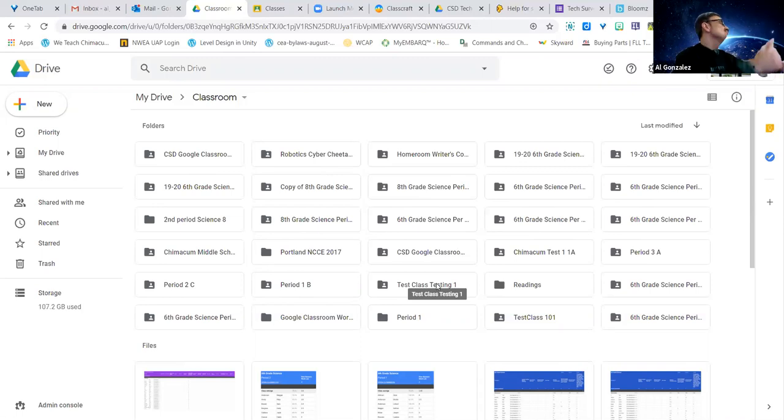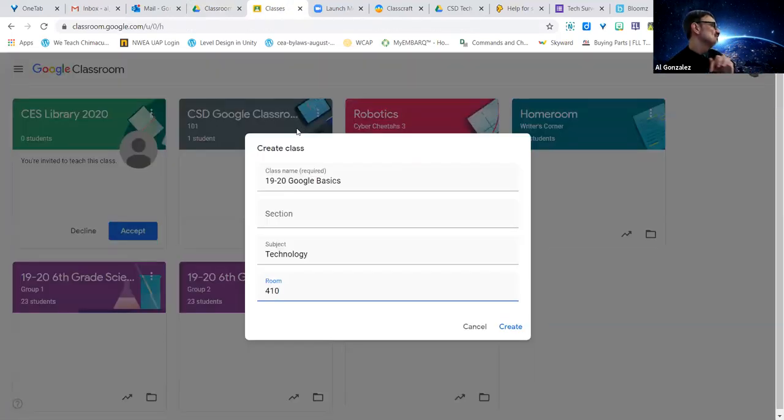Can you not delete those? I can, but I hate to, because once you create an assignment on Classroom, next year you can reuse the assignment. So I'm just tentative. I'm a hoarder. So you just have to be deliberate about how you name your class. I did something similar for my photo folders, where I'll do 2 digits for the year, 2 digits for the month, and then a word. Having a naming technique that's going to work year after year is going to serve you in the long run.